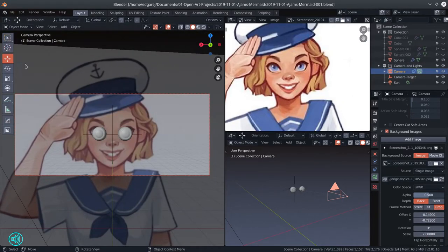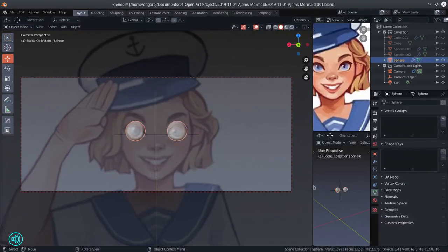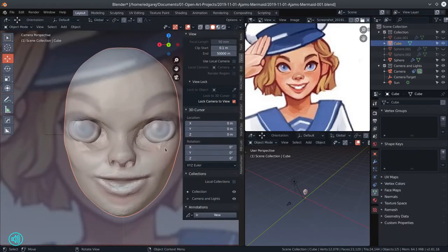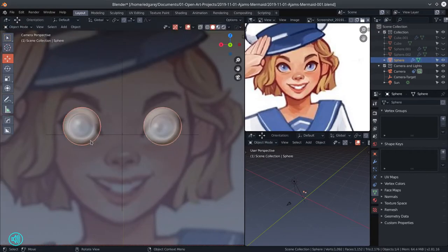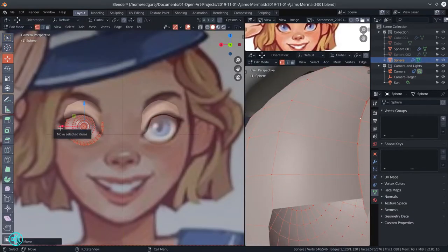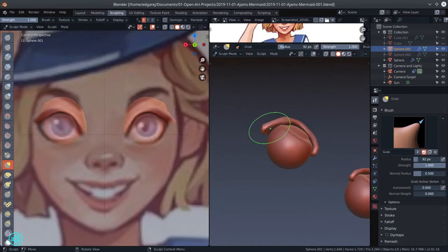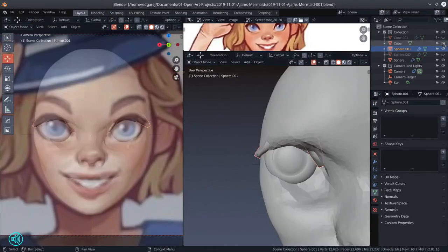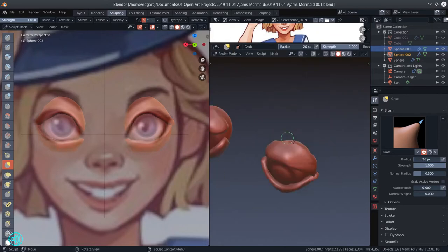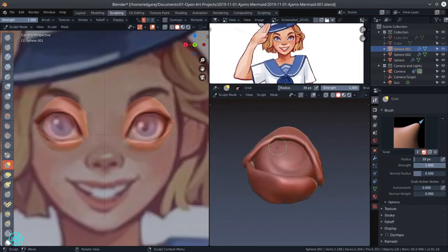So to quickly recap what is going on on the screen, obviously I have Blender, my 3D program of choice for sculpting. I do have ZBrush, and for the longest time I was working in ZBrush, but man, do I love the interface of Blender so much better. I know ZBrush is such an industry standard and I love it because it's such an amazing piece of software, but its UI is just so daunting. And in ZBrush's defense, Blender is daunting too, because there's a lot of buttons in Blender. You just look at the screen right now, there's like 300 buttons to click on. It's very daunting, which is the case in 3D applications in general. There's just so many options to choose from.